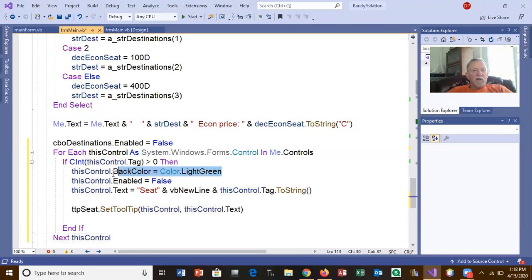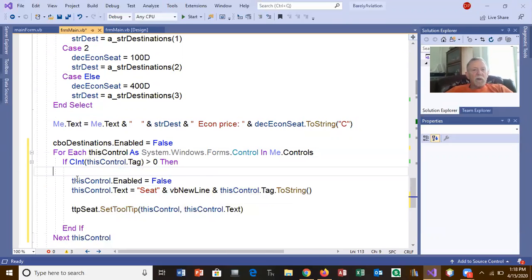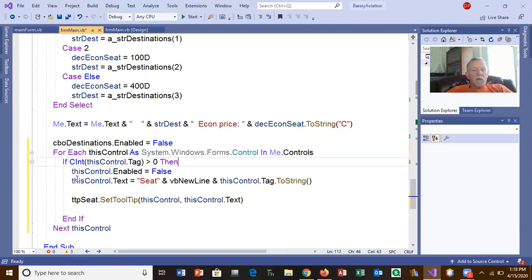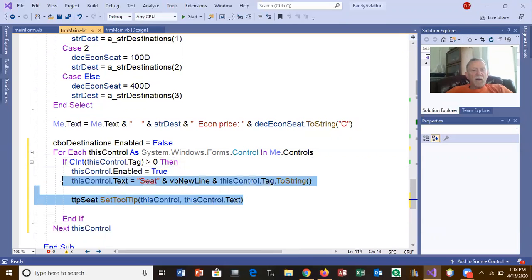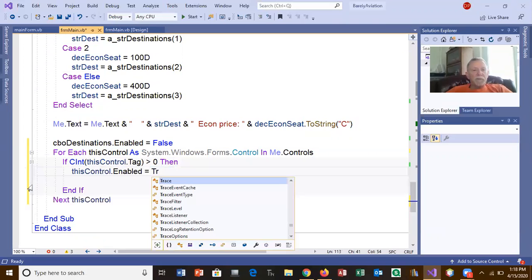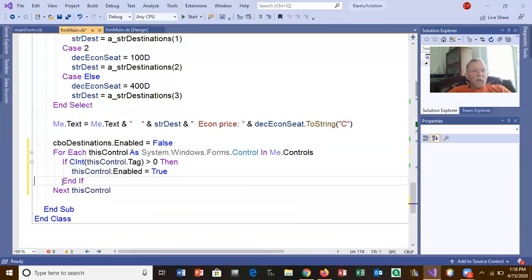So we don't need this. We'll change this to true, and then get everything else there. And we'll test that. Okay, so I'm going to save and run it.